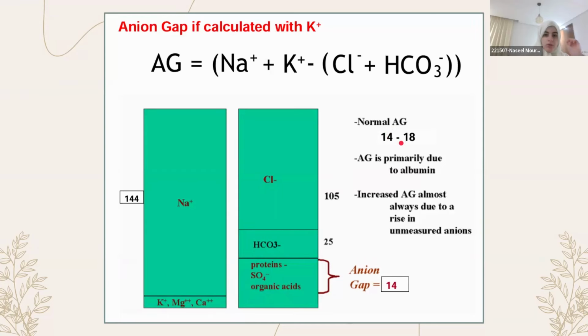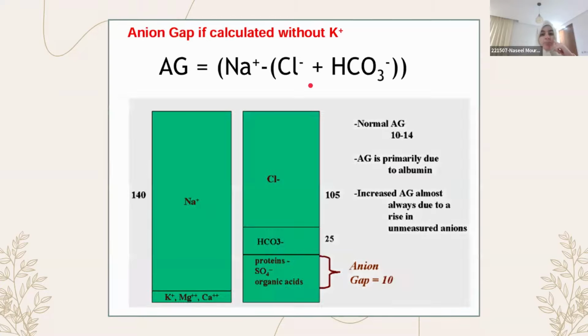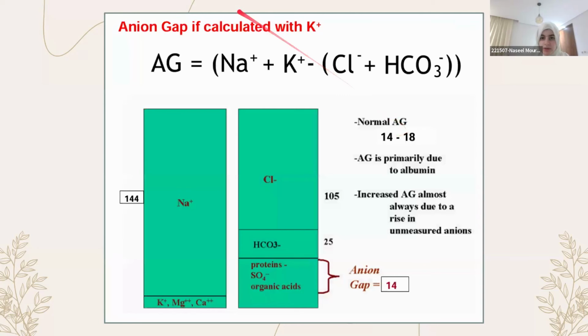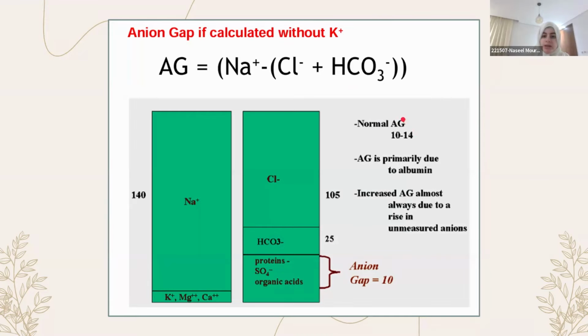Now, why am I saying with potassium and I'm specifying this? Because if you're not using potassium, let's say you didn't test for potassium, you just tested for sodium, chloride, and bicarbonate, so you removed potassium from the equation, now you have to account for that change when you talk about the range of normal anion gap. Now, potassium itself is about 4 millimoles. So if I remove potassium from the equation, I have to subtract my range by 4. So at first with potassium, I said it is 14 to 18. Now I'm going to say that without potassium, normal anion gap is 10 to 14.